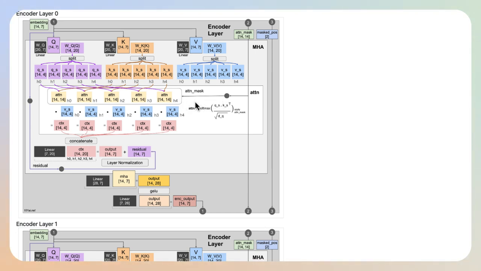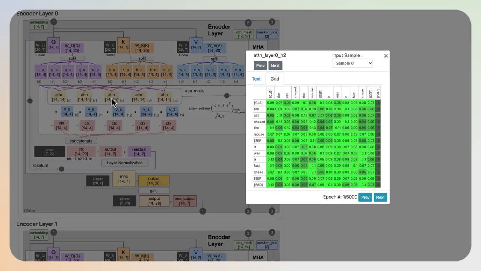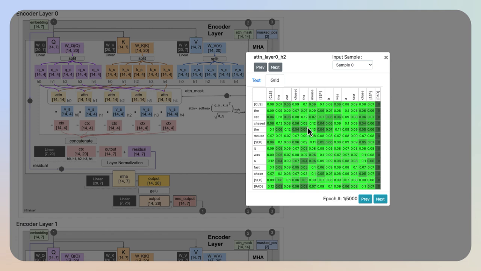Let's explore some attention score blocks. So I'll click on attention head 2 and make sure it's on grid format. For attention related stuff, we show the grid data in color coding. The first column and the first row in the grid are the words in the input sample, sample 0.